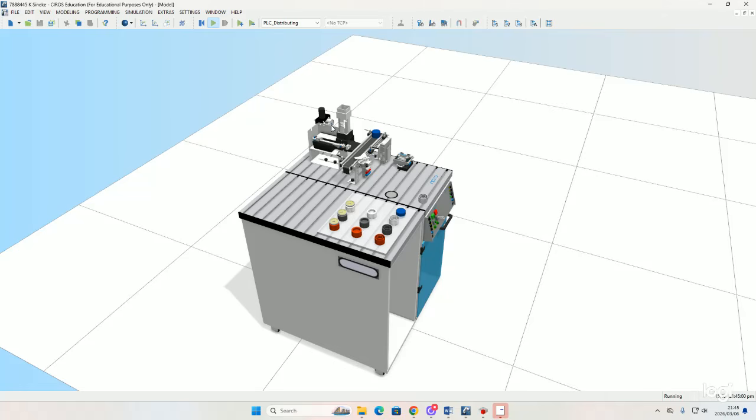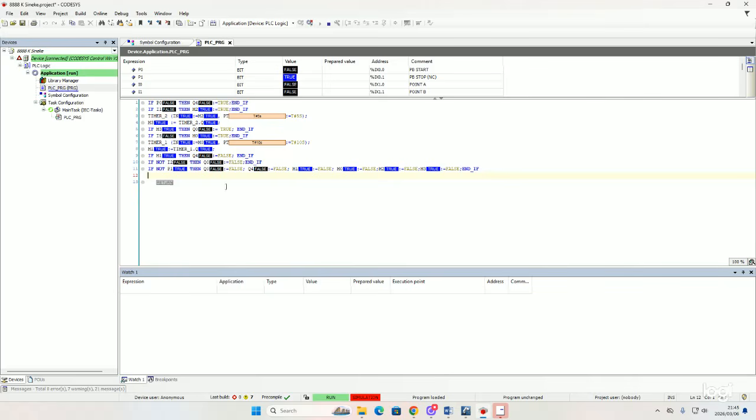There we go. So that's the end of our lesson, guys. That's how you program your distributing station using structured text as your programming language. One tip I can give you, make sure that you really go back to your code and check if it makes sense. It really does program your robot how it's supposed to, and everything should work perfectly fine after that.